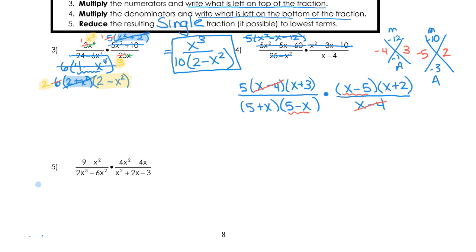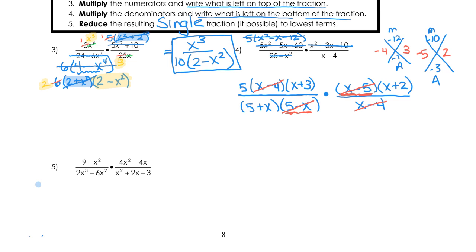Sorry. So these two factors are actually opposites. If you look at both 5's, one 5's positive, one 5's negative, so those are opposites of each other. The x is negative here, the x is positive, so those are opposites. And so when they are opposites, you have to remember from day 1, they reduce to a negative 1. So we're allowed to go ahead and cross them out, but we have to leave a negative 1 behind.